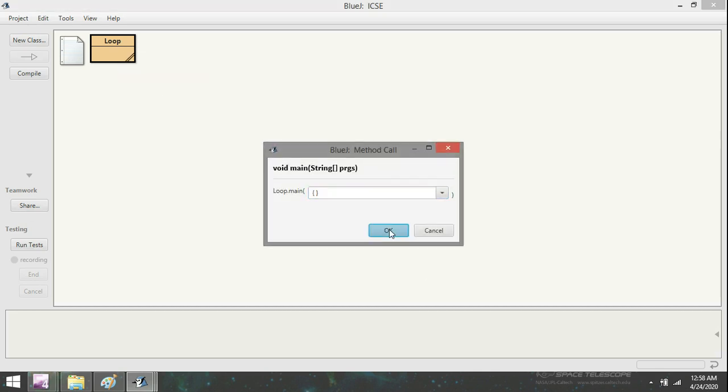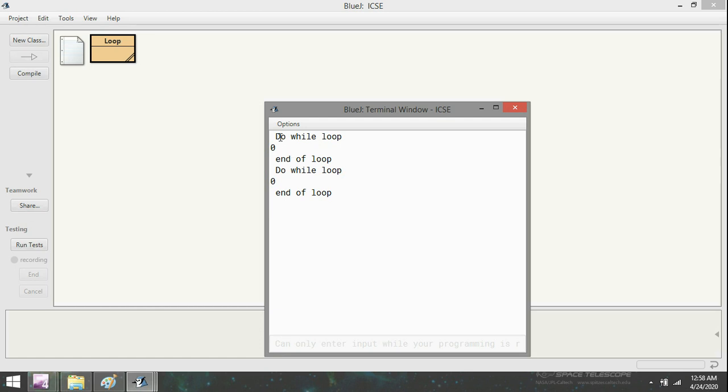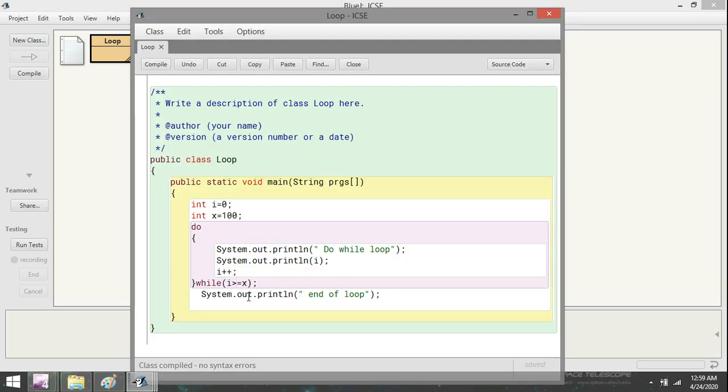Run, see, do while loop, end of loop. One time it printed and then end of loop. It means even if the condition is wrong, it still works just one time.